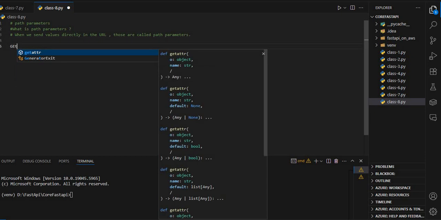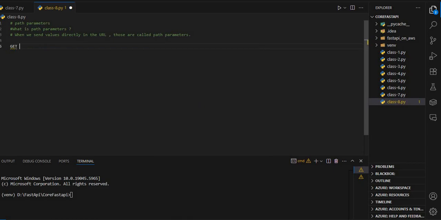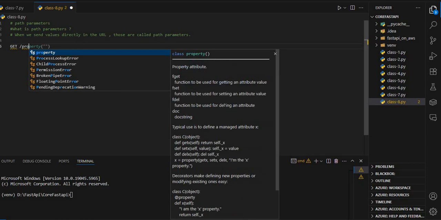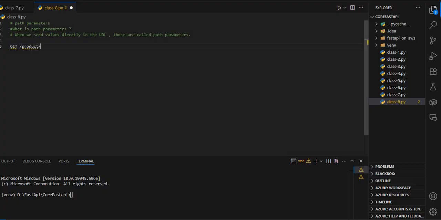For example, GET method, /product/10. Here, as you see, 10 is a product ID passed in the path. So this is the example of a path parameter.